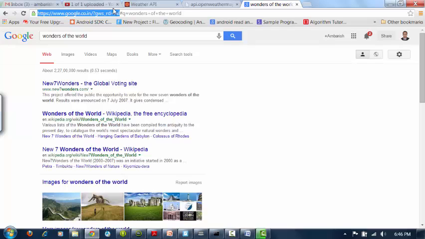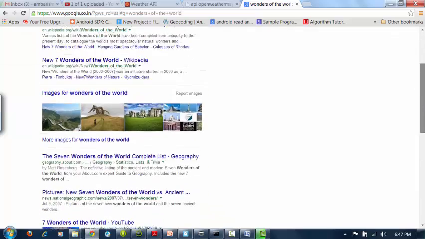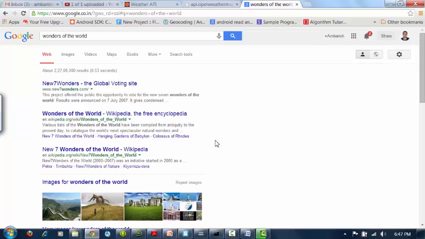Okay, so after that it has added some parameters, something like wonders of the world. So it has added some parameters here, and based on that it is displaying some content also here. Previously it was showing the Google page, now it is showing some links to different pages. So somehow the content has been changed here.